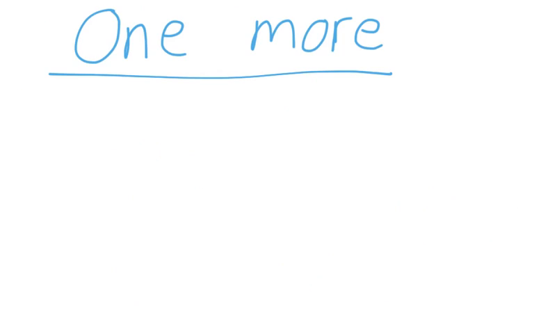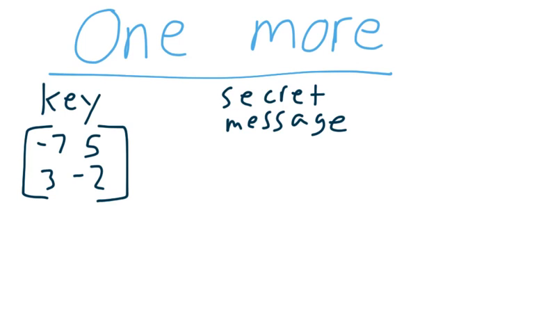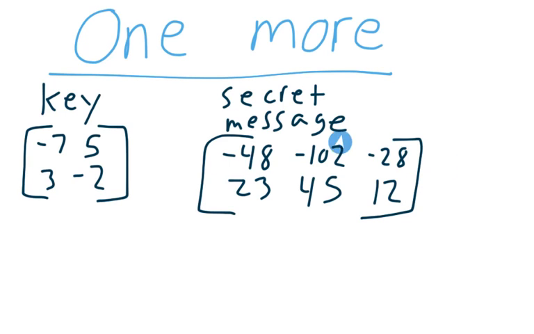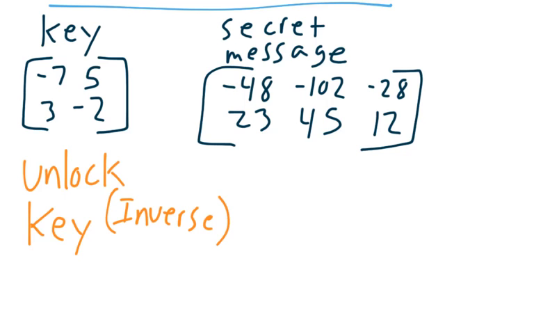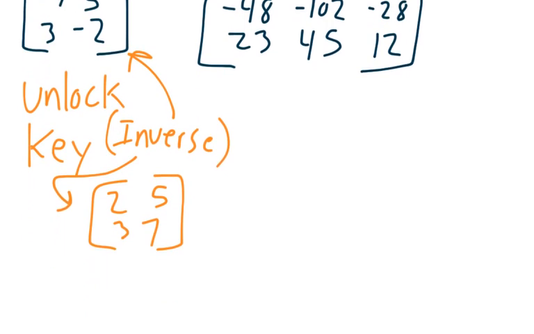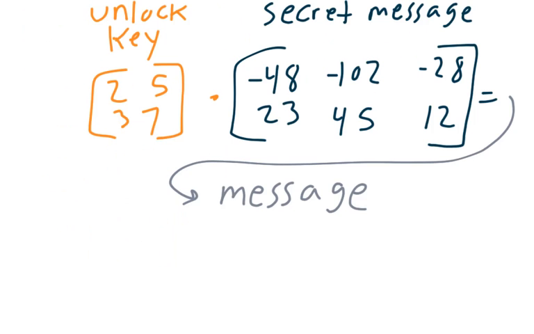Let's pretend that somebody gave me this key, or I already knew it, and then they gave me a message that looked like this. So these numbers are, you know, bigger than 26, right? They're not going to be letters in the alphabet. This has been scrambled up, or locked up. I need to find the unlock key to unlock this message and figure out what it actually says. So, again, the unlock key is just going to be the inverse of that one, right? The key's inverse is the unlock key. And we did this in the last example. It's just going to be 2, 5, 3, 7. So, all I'm going to do is multiply this unlock key by my secret message I got. So, use this unlock key to multiply it by the message you got, the secret message, you don't know what it is, and you'll get back the actual message, right? This unlock key will cancel out the other matrix.